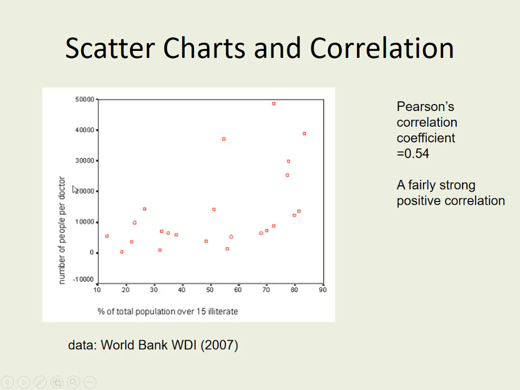So it could be that the number of people per doctor being high or low is influencing educational outcomes, or it could be that educational outcomes influence it: more literate people means fewer doctors train, or more literate people means lots of doctors train. Or it could be that there's no connection at all between those things directly. It could just be that the general level of economic development of the country influences both of them.